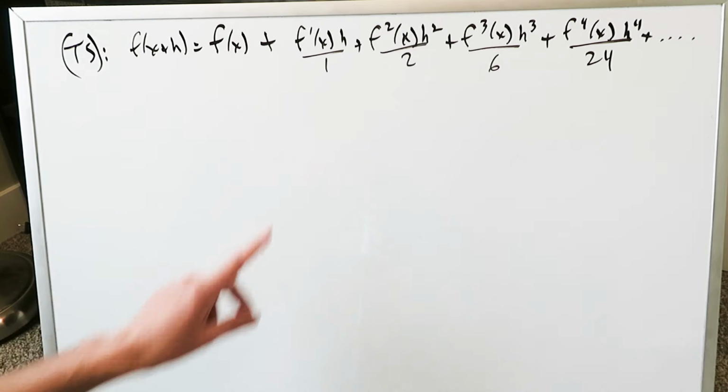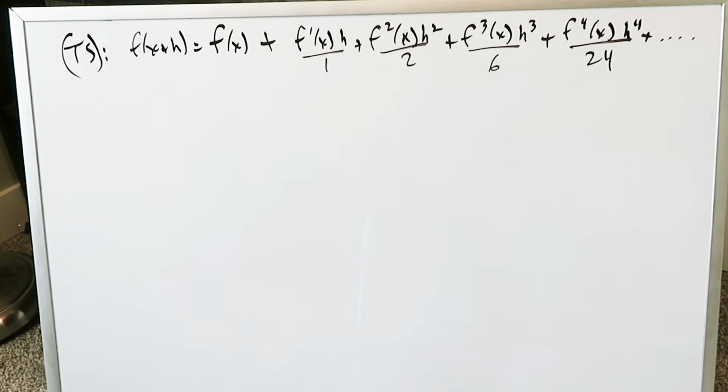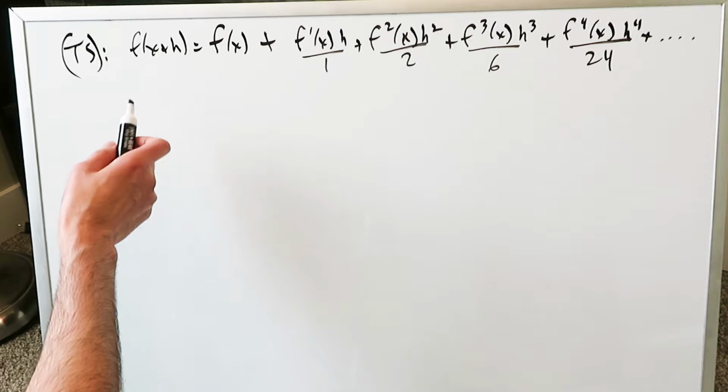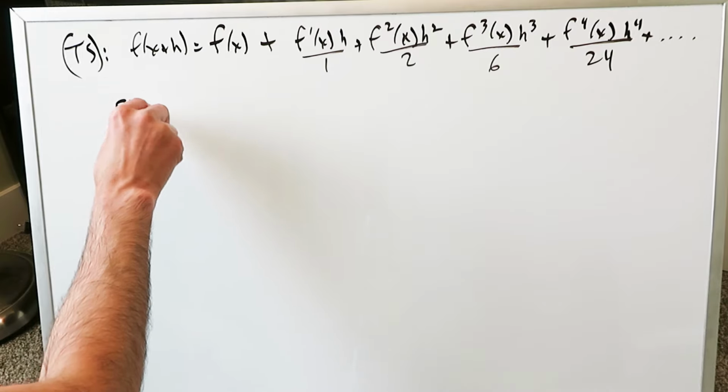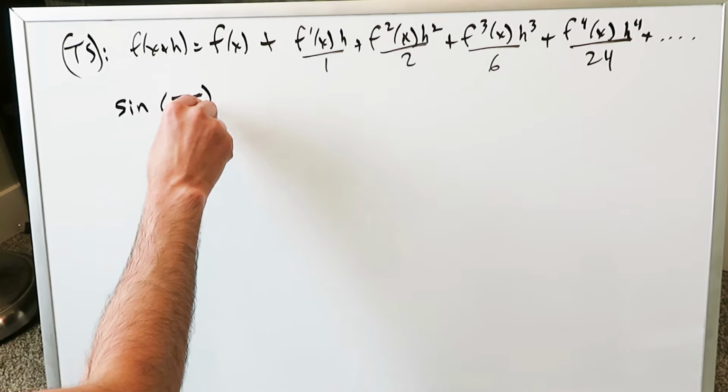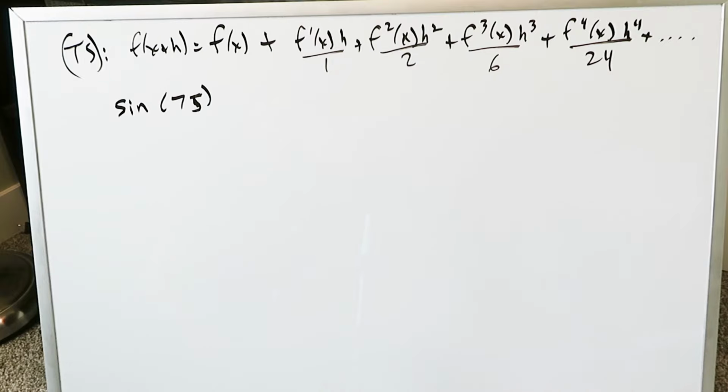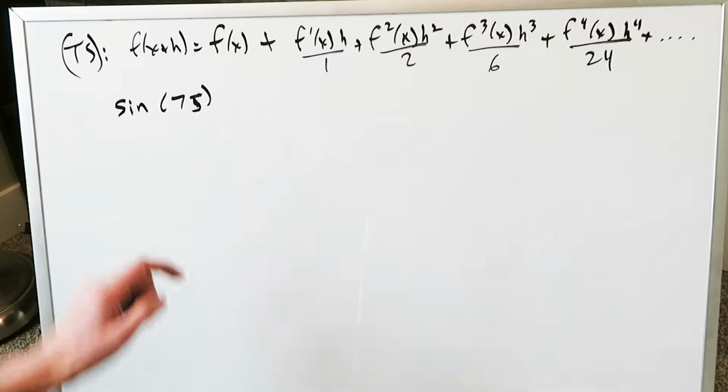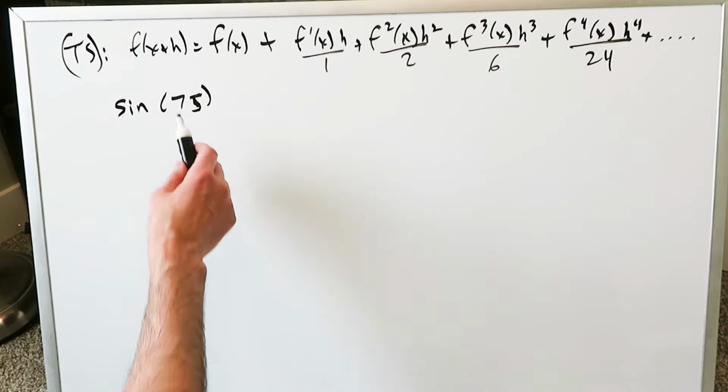Now I've put everything over here, but I've gotten rid of the factorials. Everything else is the same. I've just calculated those factorials, so I don't have anything with that designation. If I want to evaluate this, how would I go about doing it? Sine 75 degrees, utilizing what I have presented here as a Taylor series template. It's slightly out of the ordinary Taylor series template. How would you do this?